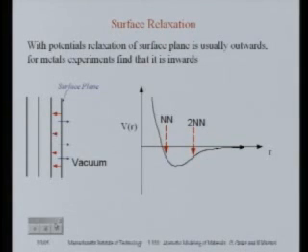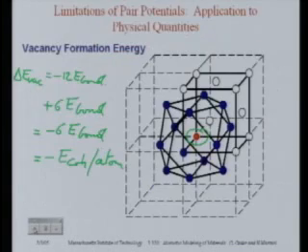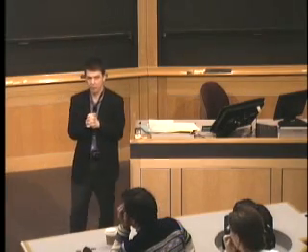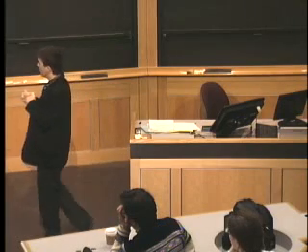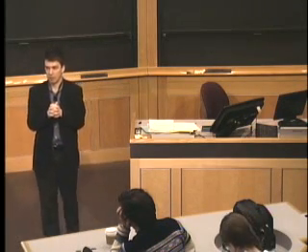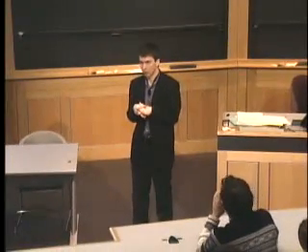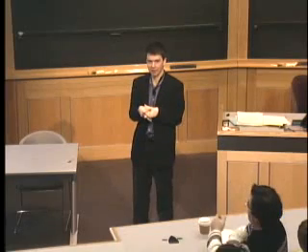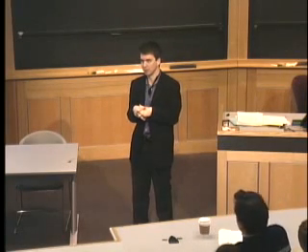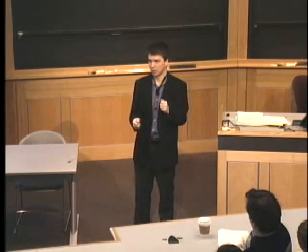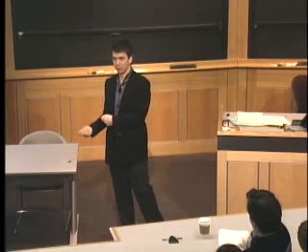So, actually, let me go back for a second to the pair potentials. What's the physics here of why the vacancy formation energy is so low in real materials? Remember what I said before, that bonding in metals, the bonding energy goes not linear in the coordination number. A rough approximation would be the square root of the coordination number. But essentially, when you go from 1 to 2 bonds, your energy goes down a lot more than when you go from 11 to 12 bonds.